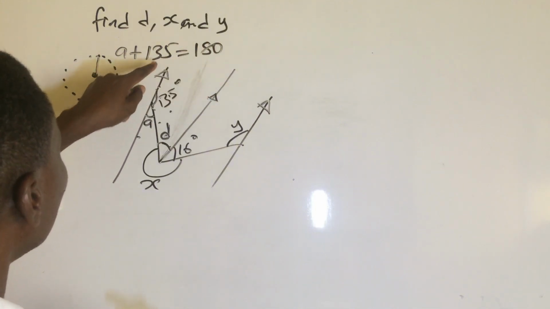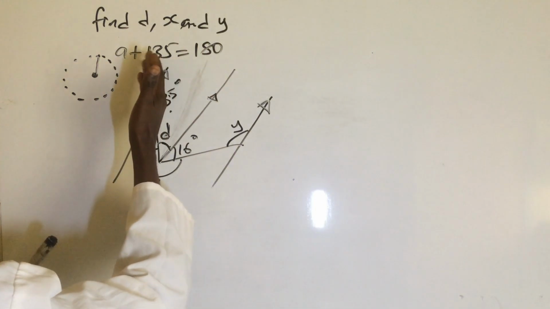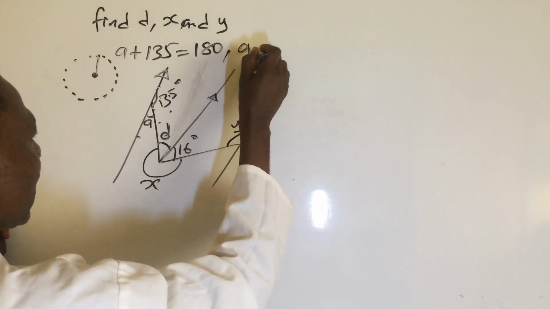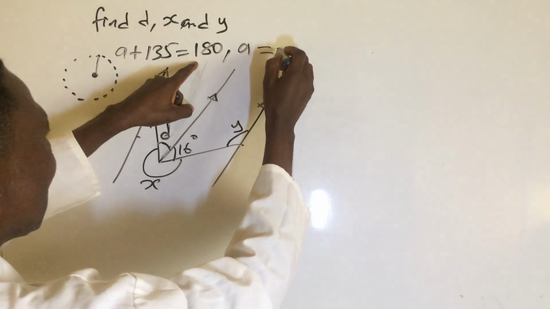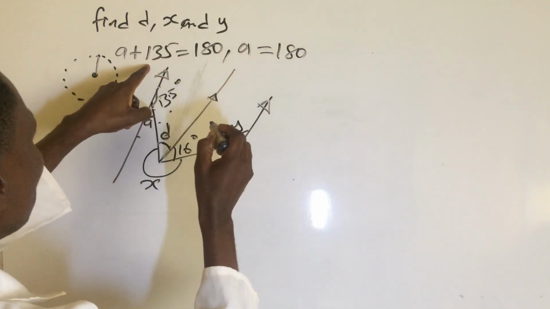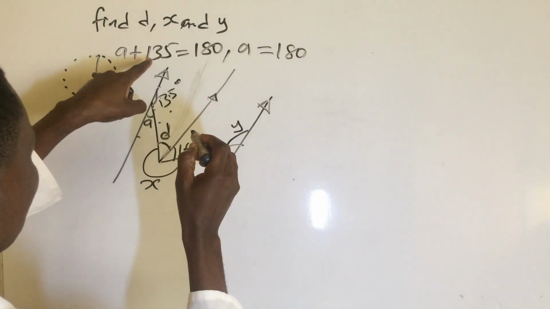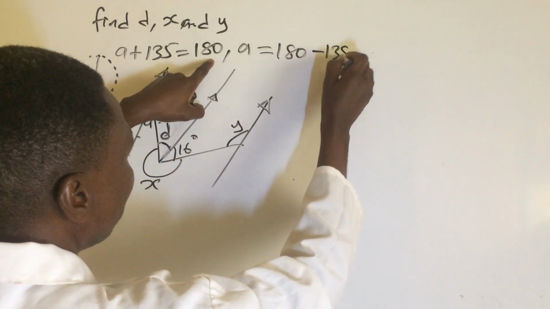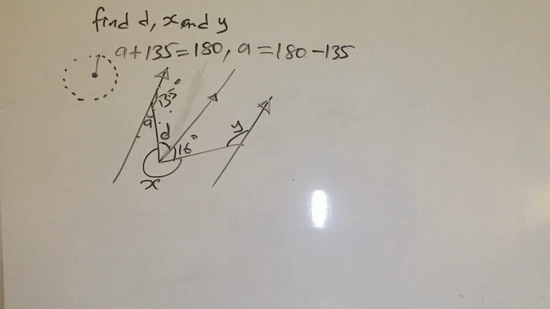And if we subtract 135 here, this 135 here has gone, okay? Remaining only A here, which will be equal to 180. And what we do here, remember we subtracted 135 here. We'll still do it this side by saying minus 135. We'll also subtract 135 on the other side. I've done it in the previous video.